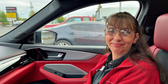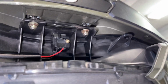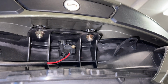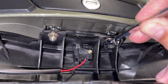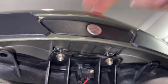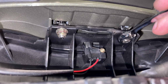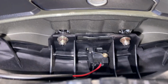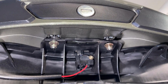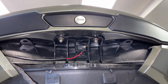Okay, I found a trick to make sure you're getting this right. You're gonna have to have this little panel off to check if it's focusing, or to adjust it anyway. Loosen your pin and rock it forward until it touches the front. It's touching that. So I've got this loose, and I'm just moving it forward till it touches. See how it's coming up and stopping? Now tighten it there. You can see with this one, I still need to go forward just a little bit. That'll ensure that it locks good. I was playing around with the one at the house last night after I talked to you guys. And this should be 2021 F3 and RT-Ls.